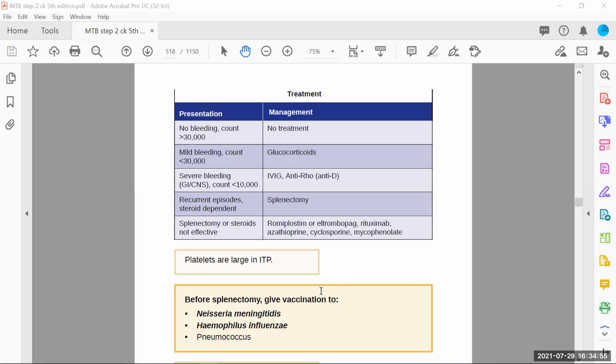So whenever you are thinking about removing the spleen, you have to vaccinate the patient, because you are going to remove the one thing which takes care of all these things. Once it is not there, at least you should vaccinate the patient, so that the patient has immunity, antibodies in the body. Then once these infections come, there will be much more secondary immunity. The body can provide much more secondary immunity compared to primary, because once a new infection comes into our body, it will take some time to develop antibodies to protect against that infection. That's why sometimes for the first time the patient may contract the disease, but the second time when the same infection comes, we already have antibodies in our body, and there will be a strong antigen-antibody reaction, and the person will not suffer a lot.